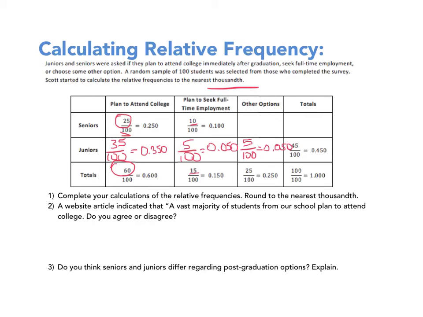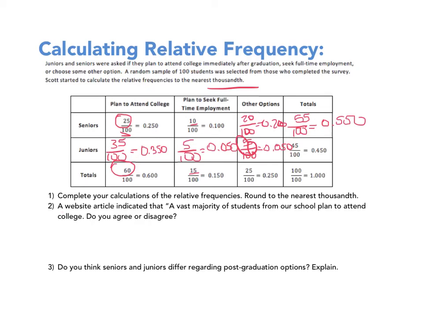And now we can fill out our last 2 blank spaces. We have a 5 here. Oops, that was supposed to be this. 5 here and a 25 here. Well, what's missing from 25 is 20. 20 plus 5 is 25, so we have 20 out of 100 seniors seeking other options after graduation, 0.200. And now we can fill out the total by adding up each of my pieces here in this row. So we have 25 plus 10 plus 20 is 55. So we have 55 out of 100 seniors who responded, or 0.550. So we completed our calculations.